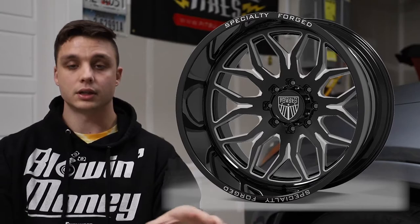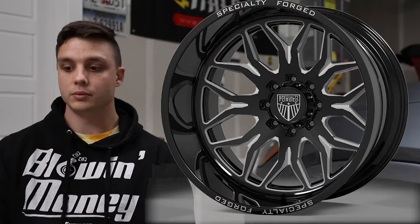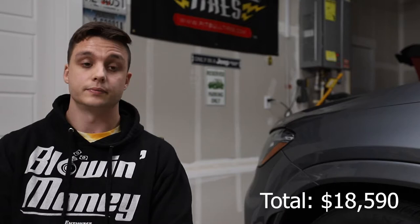So, wheel and tire setup. I have Specialty Forged wheels. They are forged wheels, but it's the concave series, the C702. At the time, their MSRP was $2,300 a wheel, so times four, you're looking at $9,200. I know it's crazy expensive, but it was the design I wanted and the size, and I wanted a forged wheel, and I just had to spend the money for it.